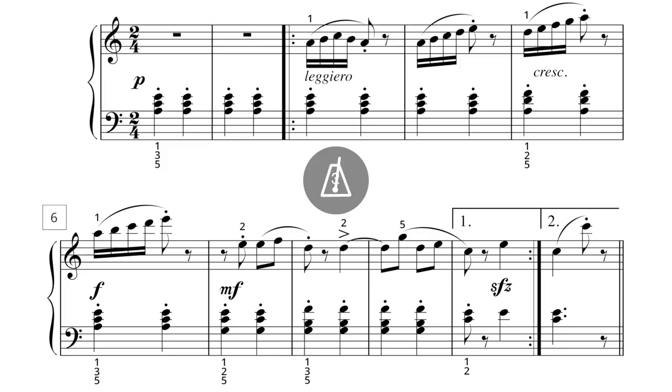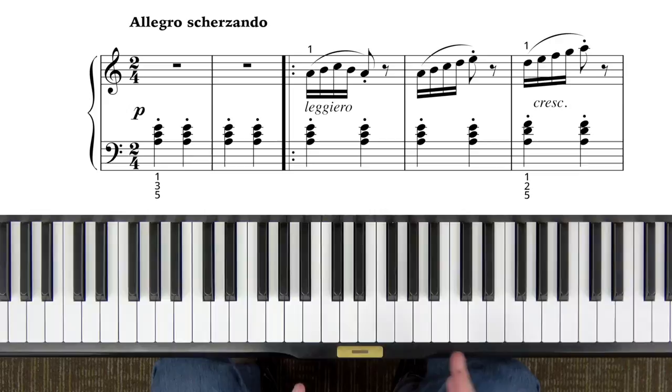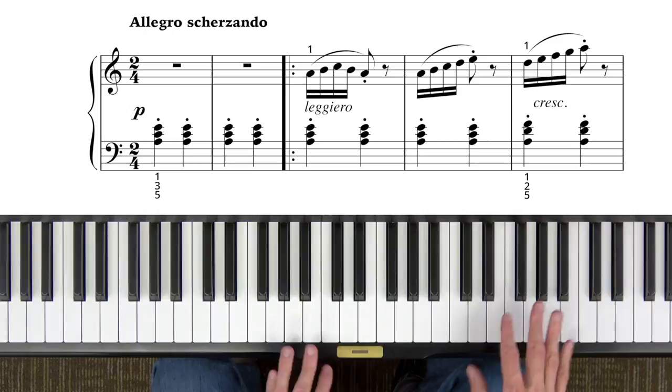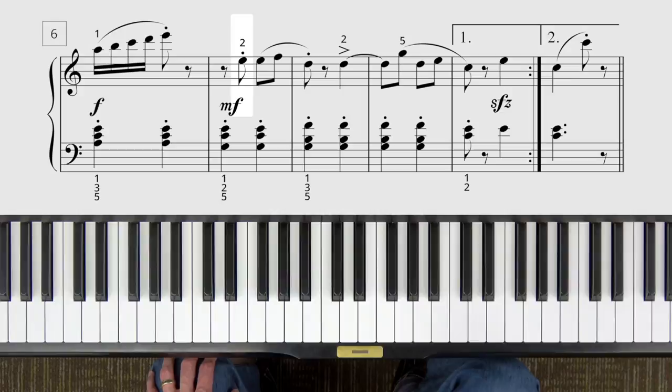Now you'll notice, now that we're getting to more advanced music, our hands are going to be moving around a lot. So it's really important you have a good familiarity with notes on the staff and where they are on the piano. If you need extra practice with reading notes on the staff, you can use one of our online games to help practice a quick mastery of where you are on the staff and where that is on the piano. Now coming into measure 7, can you tell me the letter name of this first note we play here?